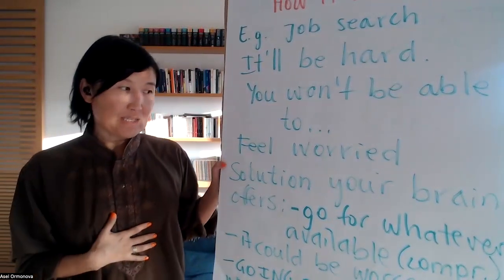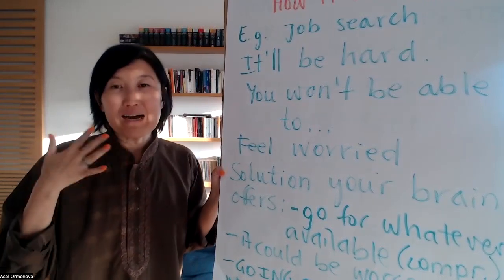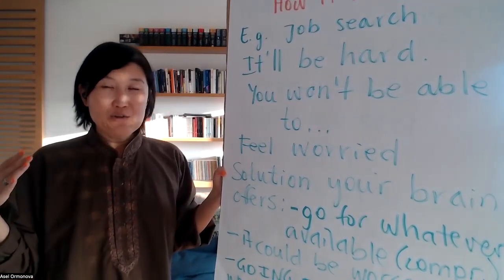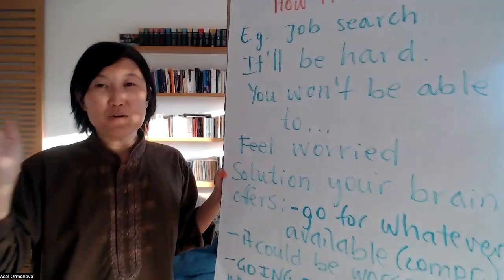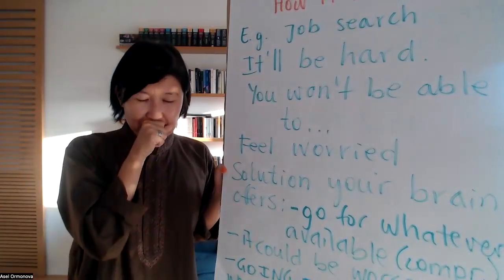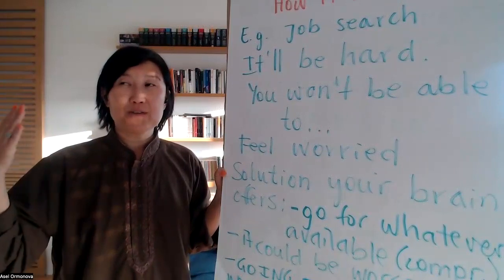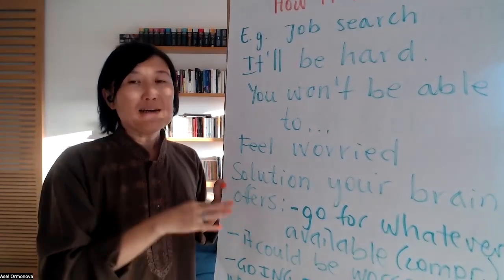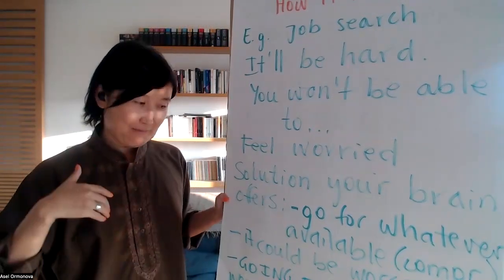And then when we are worried, oftentimes we believe the solution is to go for anything that we can find, right? That's a very natural reaction of our brain. Our brains want us, of course, to be well, and therefore we feel like in order to feel safe, in order to at least not go to the worst case scenario, we tell ourselves that. And the worst case scenario for many of us may be jobless, or going to duty stations that are too far, or many of us may be worried that we will not be able to work for the same organization. So we then start compromising, right, by accepting or by wanting to go for whatever is available. That's the very first action, or first solution, our brain offers.